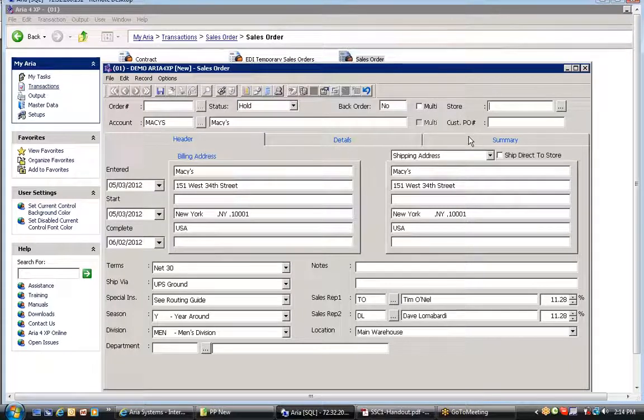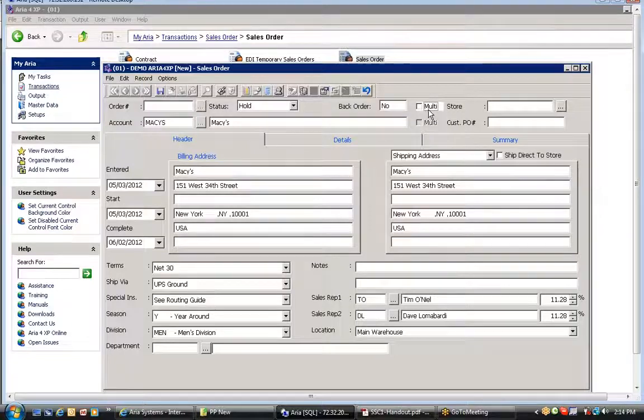So the next fields that we have here in the header tab is the store number, and next to it a checkbox called multi-store. That will differentiate between the two types of order, either a single store or a multi-store.